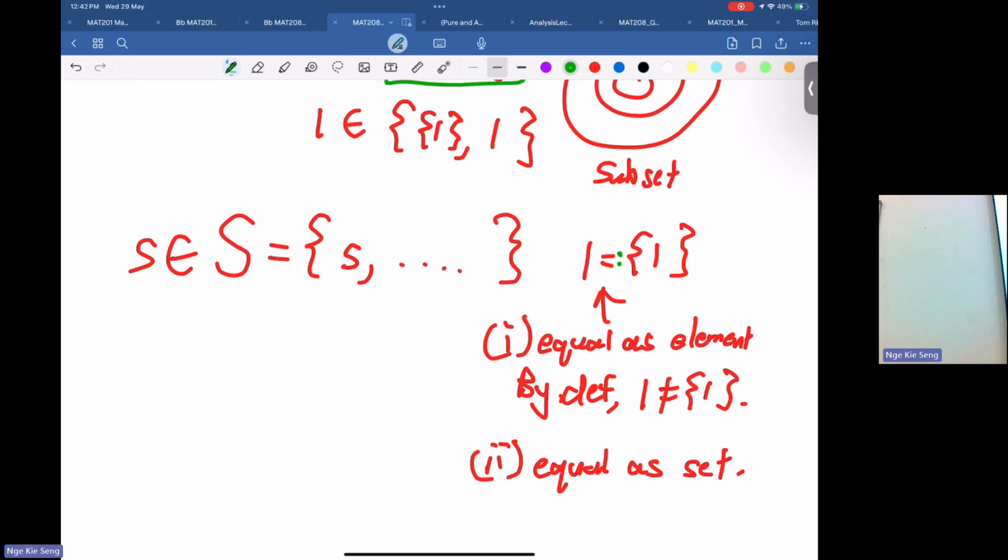Okay, so the second question is, are they equal as set? So equal as set means what? You have to start with both of them being sets first. So, okay, on the other side, I know it's a set that contains 1. But what is 1? Is 1 a set or not? Can you think of 1 as a set or not? You can actually. Peano axioms can do that. Sorry? Subset of natural numbers, what do you mean? Huh? What do you mean by that? I don't understand.